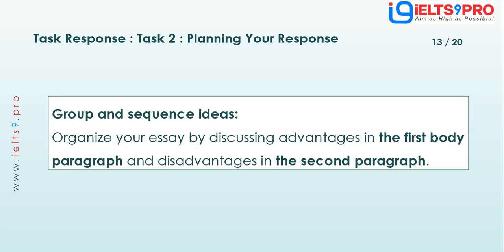Now, organisation, very important. If it says, what are the advantages and disadvantages of blah, blah, blah, then do the advantages in paragraph 2, disadvantages in paragraph 3. It's not rocket science, is it? Right? Clear organisation. If you've got a 2-part question, what causes this? How can it be solved? Do the what in paragraph 2. Do the how in paragraph number 3.